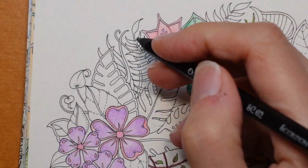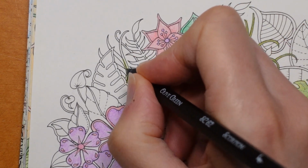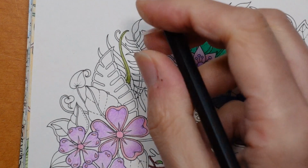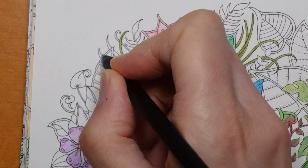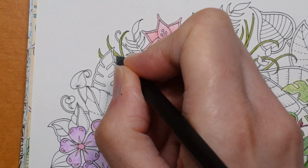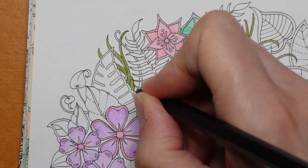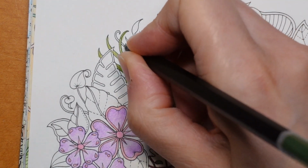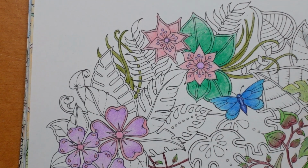The reason I started with the grasses is because they're intermingled, so it's a little bit difficult, for example with this, to see what's going on. So I find it easier sometimes to just get cracking with a bit, mark it out as it were, so that I can then see what's going on with the rest. But if I was doing a background, I would probably do it quite light, maybe a pastel tone, maybe a light blue or a light pink, but I don't think it needs it. I think these colours are going to stand out better if there's no background, so I'm probably blocking what I'm doing. There we go. So I'm just looking through it all.